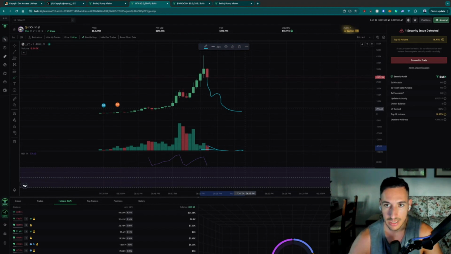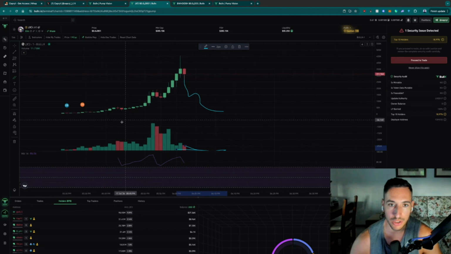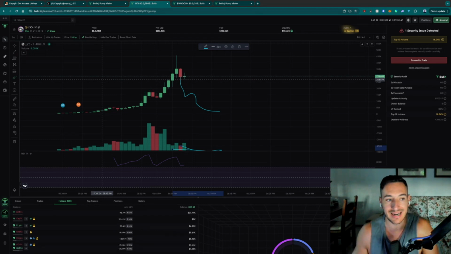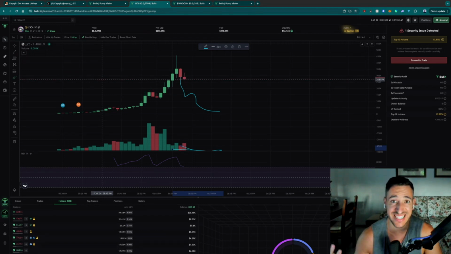So right now, the chart of this project is not looking good, as you saw the dev sold. But take this with a pinch of salt, because just because you see that the dev sold, it doesn't really mean that the dev is not there. Scammers are getting more and more clever, so it could be the case that a dev just used a variety of other wallets to snipe the supply, and most certainly, I would say, they're gonna dump on you ASAP, and you're not even gonna be able to notice.